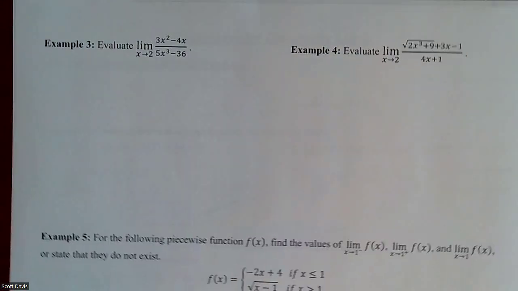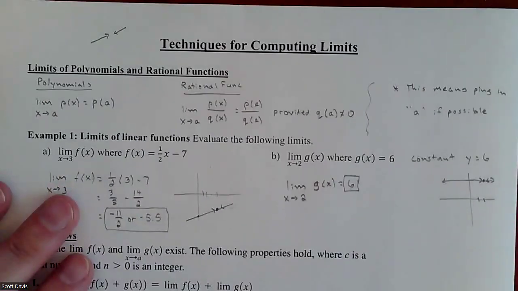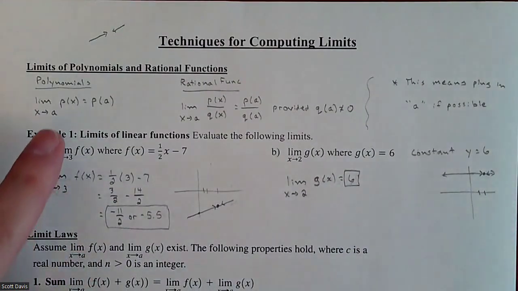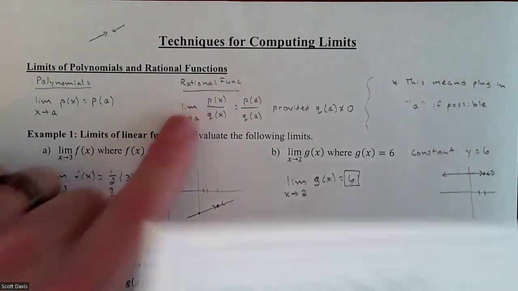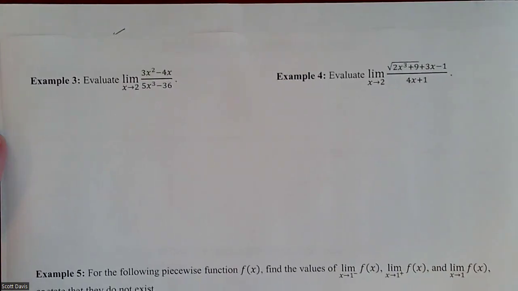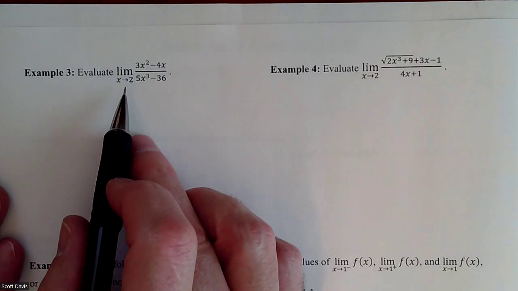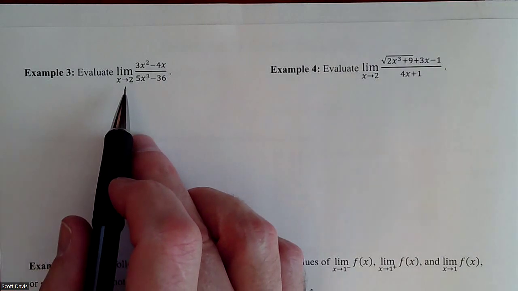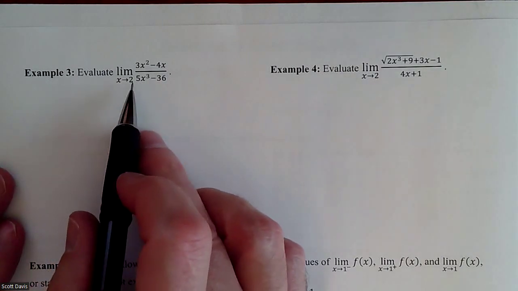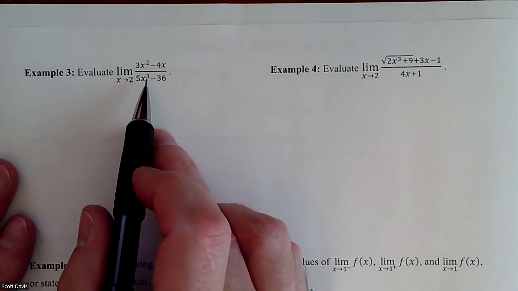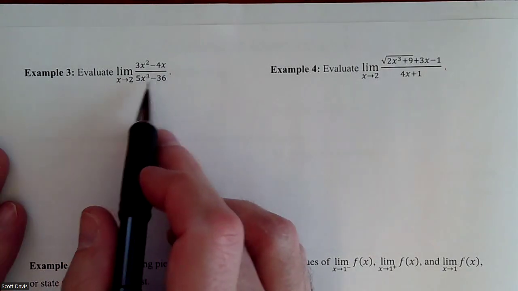So continuing on with some limits, we're messing with some techniques. In general, if we have a rational function, which is what we're about to do, we want to make sure that the value that we're plugging in is not a domain issue. If it's not a domain issue, we just plug it in. So, real quick, if I plug that 2 in, is it going to cause 0? That's all I'm really looking for.